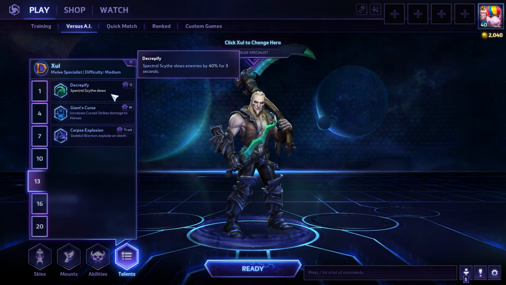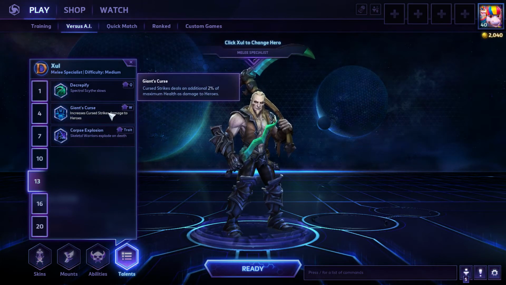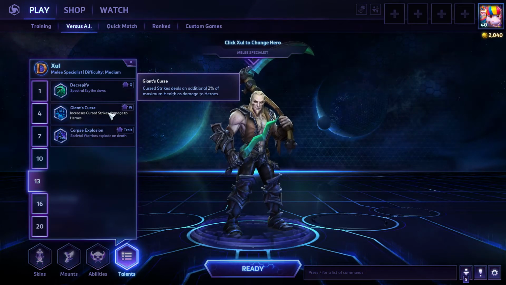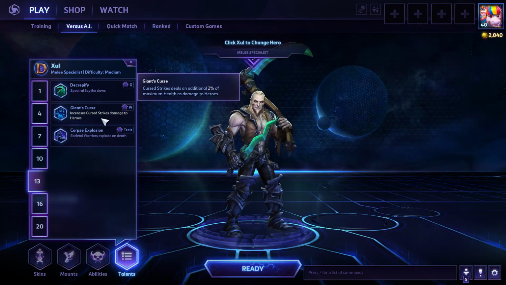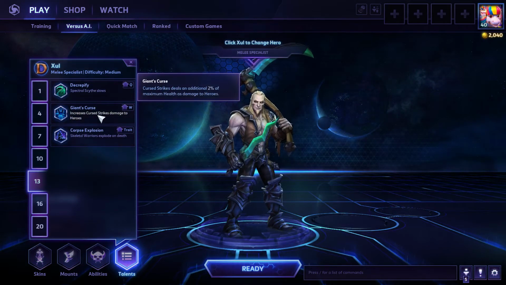13, Decrepify. Spectral Scythe now slows by 40%. Again, more slows in his kit. Giant's Curse, basically Giant's Killer. I think that this is probably going to be your go-to for most circumstances. Zul definitely feels like he's going to have to get in there and dish out the pain with his cleaving attacks. Then again, I guess that you could go a Scythe build, which would be kind of interesting.